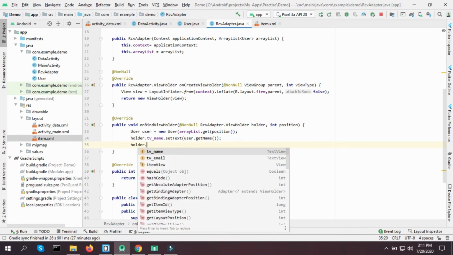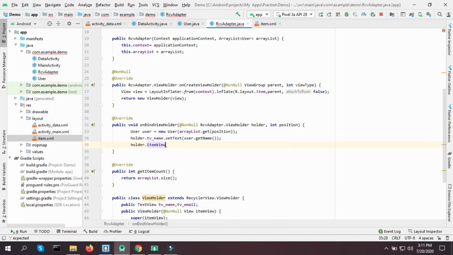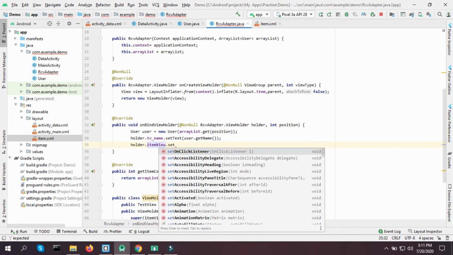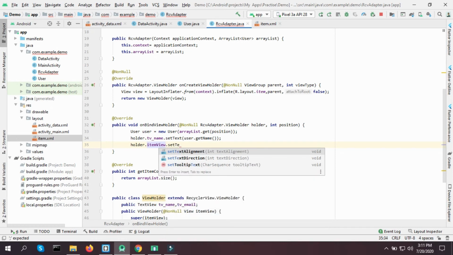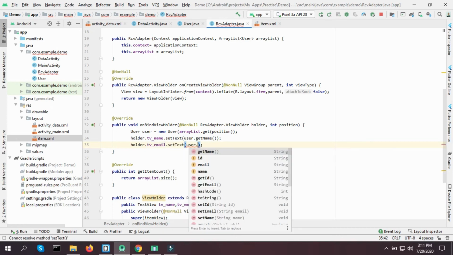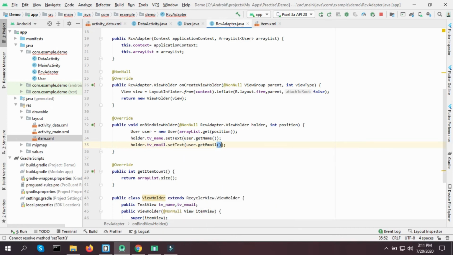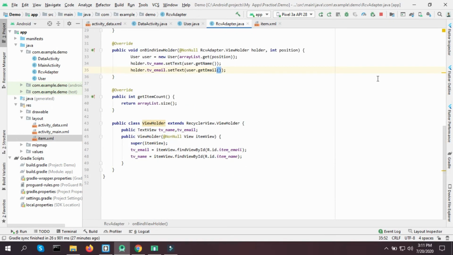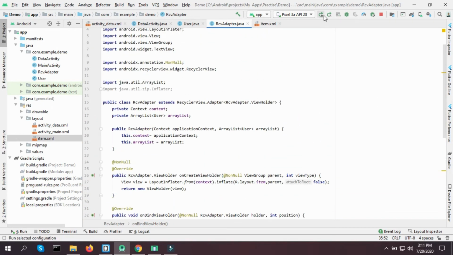And the same way, holder dot tv email dot set text. Okay, now item view are declared. tv email dot set text user dot get email, right? So that's it, we don't need to do anything else.